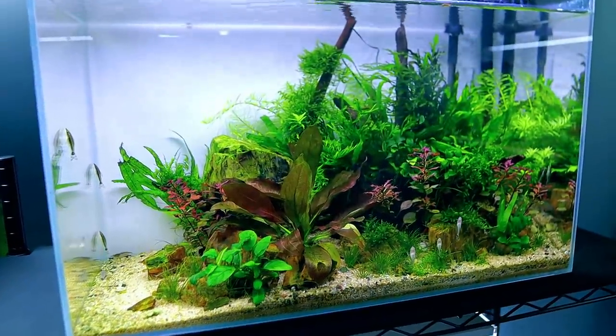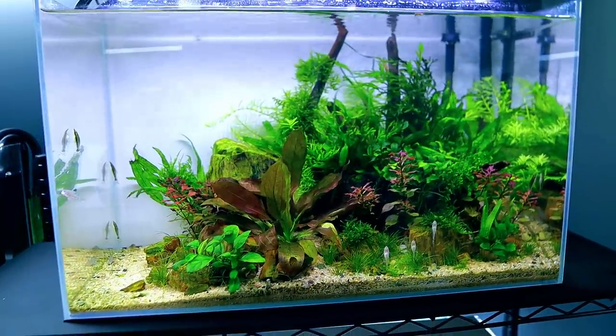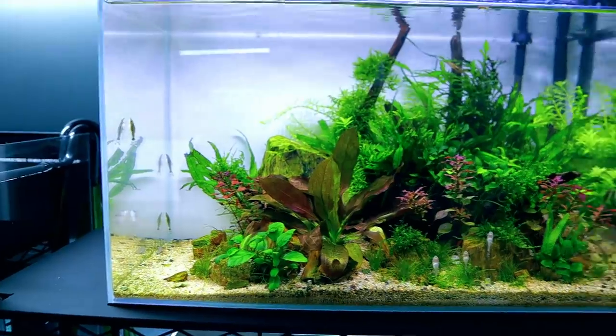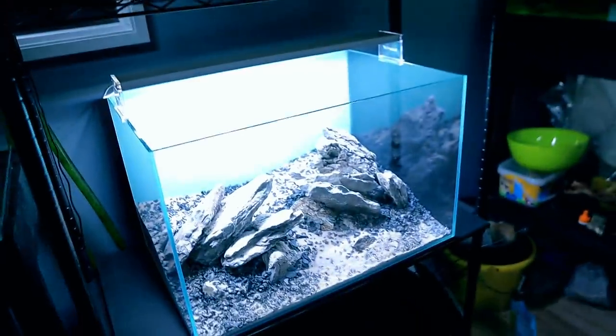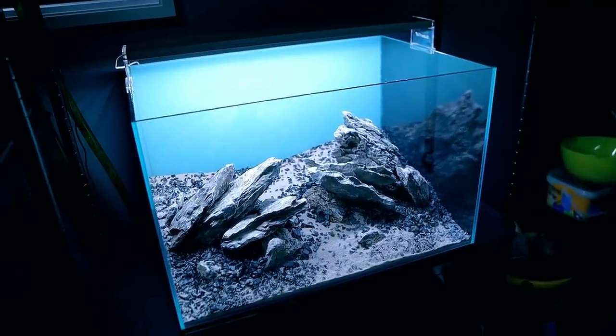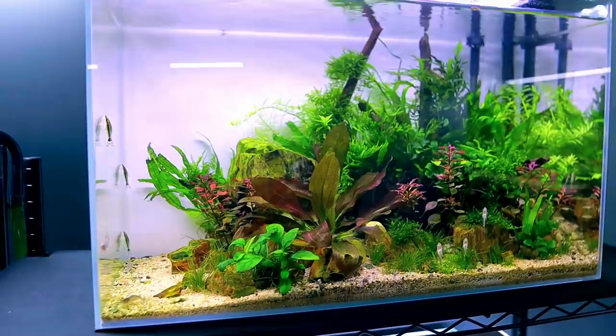I think this is about 70 liters, which is around 20 US gallons. So a really good size for a couple of feature fish, and then the whole ecosystem around them. And that is exactly why I wanted to do a similar sort of thing in a tank below with another species. It's just really interesting. I find these kinds of tanks really exciting to come and take a closer look at.